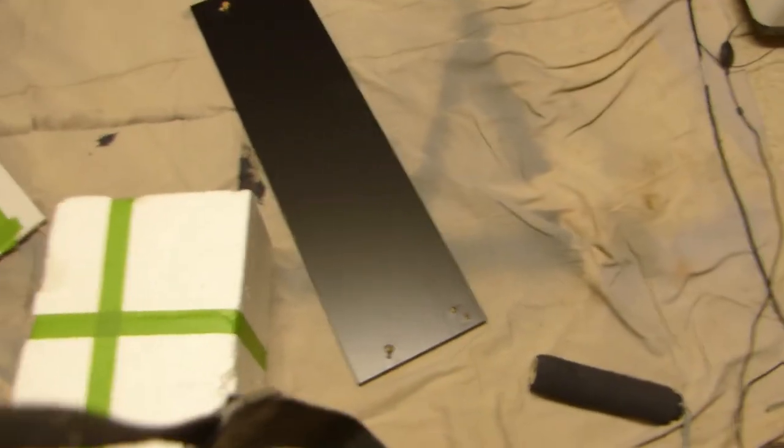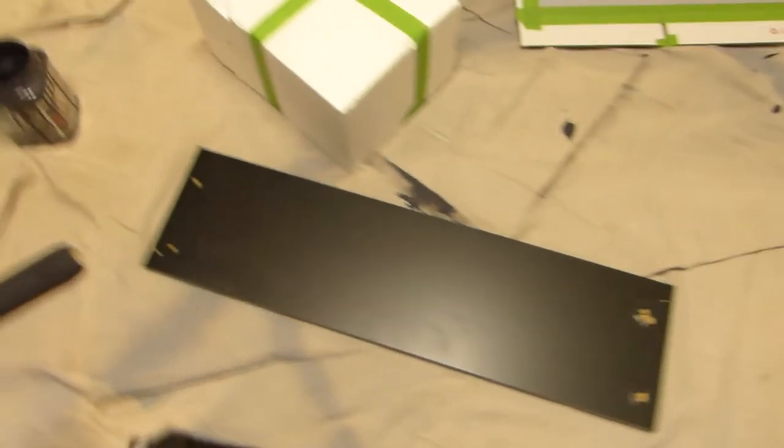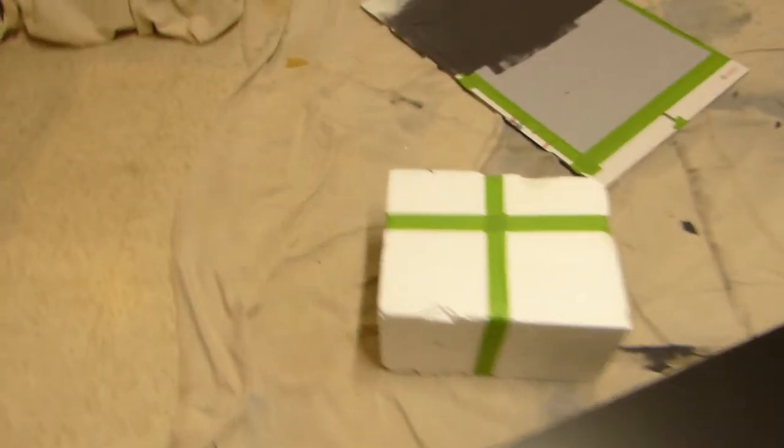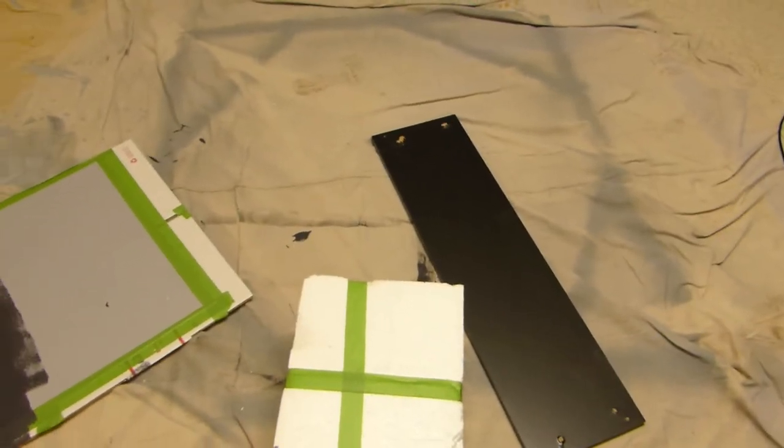This right here is a piece of black wood I got over at Lowe's. It's a shelf. And as you can see, it's got some damage to it right there. If you have damage to your wall like that, I wouldn't suggest painting over it. I would suggest sanding that down first. All right, so we're just going to paint over all this and turn it into a projection screen.